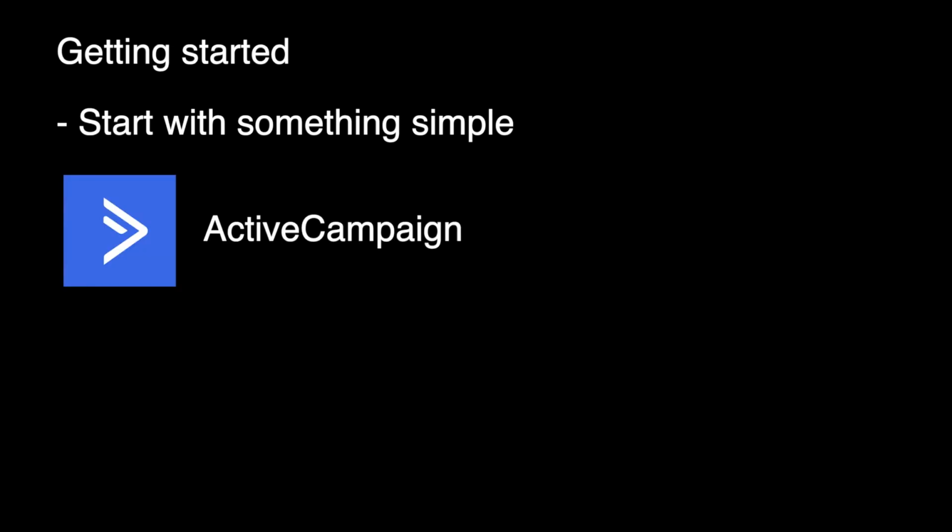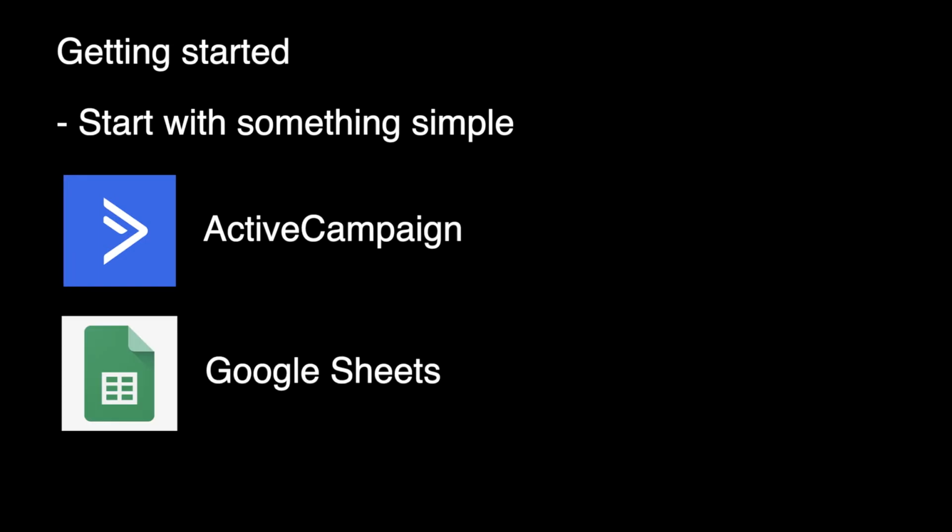Okay, we're ready to get into some actual real-world implementations using Claris Connect. I think that when you first get started doing your first flow, you'll probably start with something that's just a single service integrated with another service. For this example, I'm going to use ActiveCampaign, which is a contact management system based in the cloud, and we're going to work with that and connect it to Google Sheets.